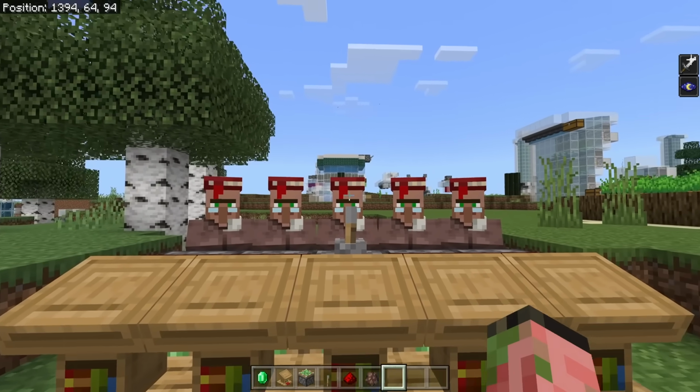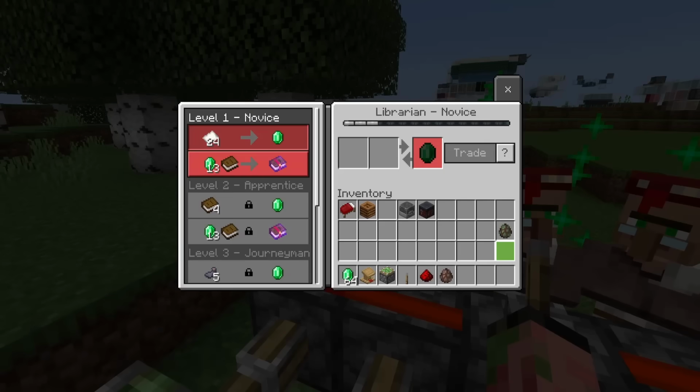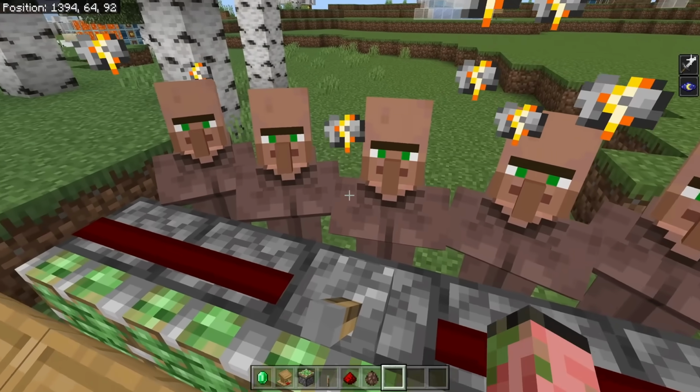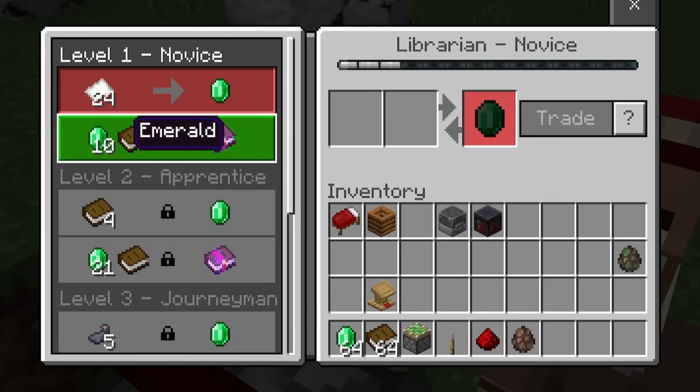And no reason you only need to re-roll one villager at a time. You can do multiple at once to see if they get any good trades, and this will also help you speed up your process as well and build your villager trading hall a lot quicker. So this villager right here has mending for 10 emeralds, which is the cheapest you can get it until a little bit later in the video.